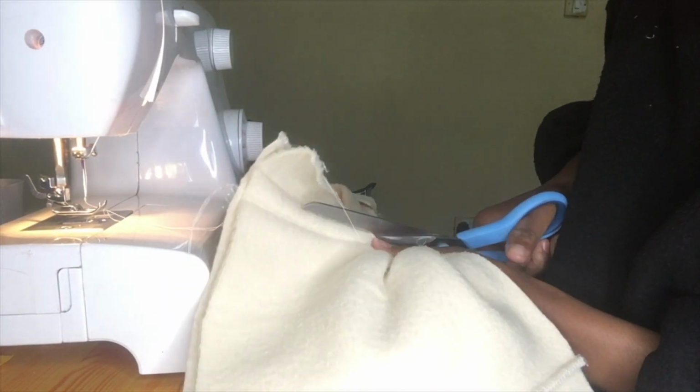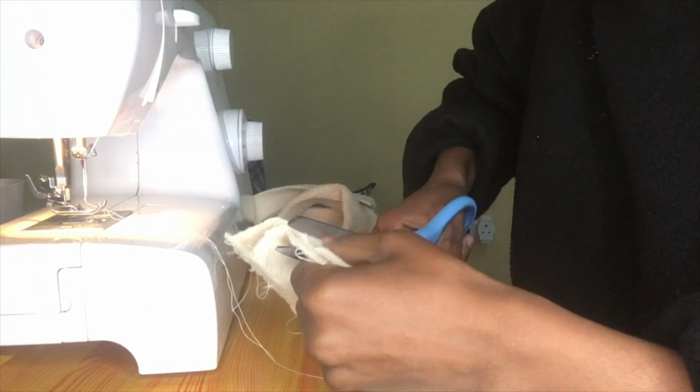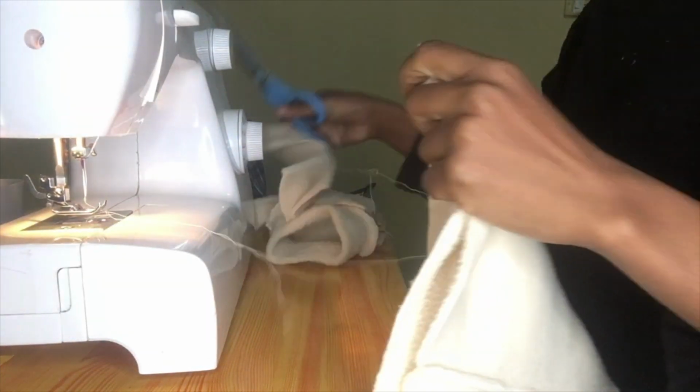So now I'm going to cut the sides out, and then the next step would be overlocking the sides, like we call it hemming the raw edges. So I'm going to use an overlock stitch or a zigzag stitch to hem the raw edges, so like so.